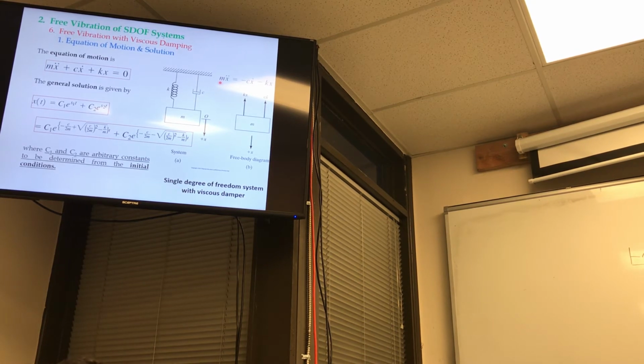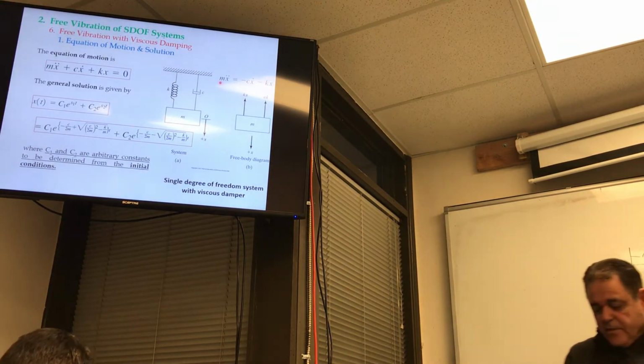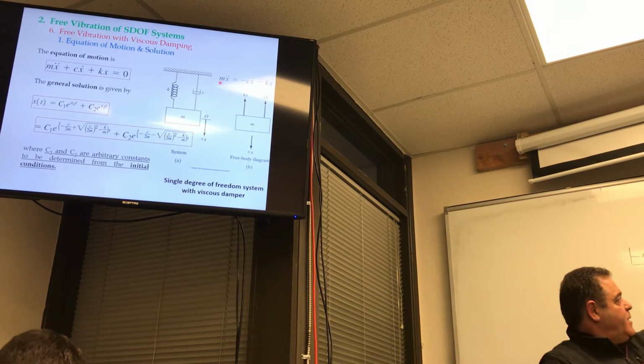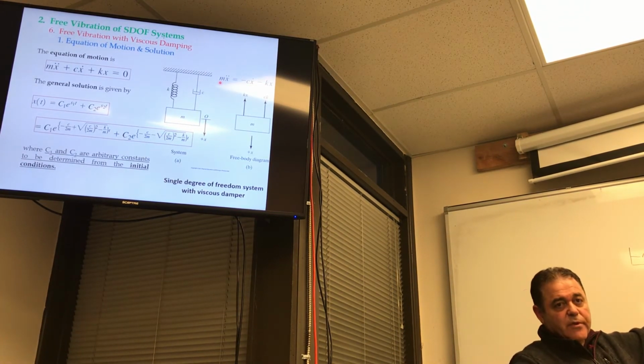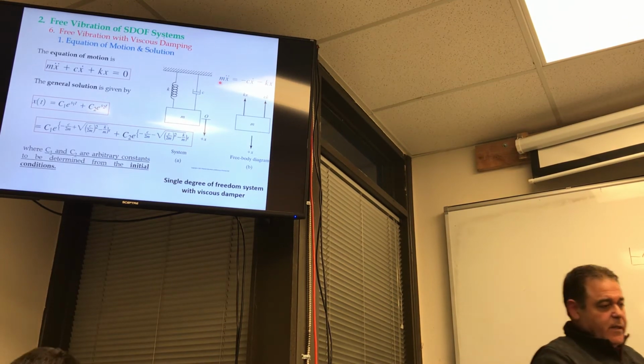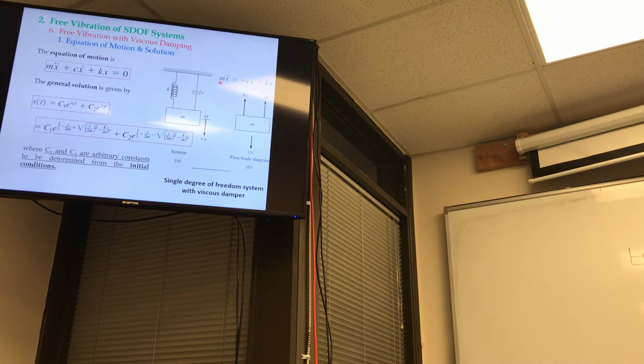Now, when C does not exist, the equation becomes very simple, right? Omega n becomes very simple, and the solution is harmonic. We can find the initial conditions and all the rest. The moment you start introducing damping, a lot of stuff happens, because it depends on the value of that damping. But one thing we know is that this equation is a second order differential equation, just the same thing we did two weeks ago in the lab.